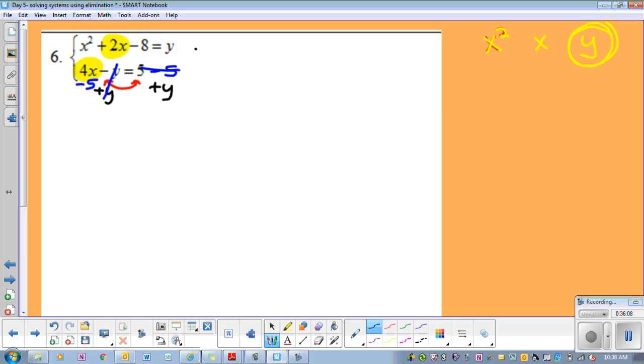Let's rewrite this. So messy. Okay? The top one I didn't do anything to. I'm just going to rewrite it. The bottom one, we said there's no x squared, so I'm going to just skip that space. Move over to the 4x. And now we have a minus 5 equals what? Y. And you know, when you switch that negative y equals 5 and you switch them over to the other side, they become opposites, right?